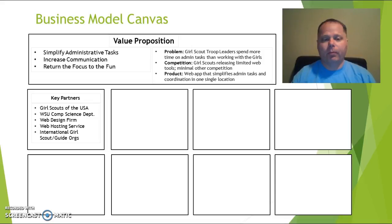Key partners are the primary thing we need to get this off the ground. The biggest success we've had so far is working with the Washington State University Computer Science Department. They have a grant program that will put together a team of senior students working on a capstone project. That team will be our de facto design firm to build My Girl Scout Journey, walking it all the way through design, development, and beta testing to launch a functional web page within the next year — all without any upfront cost to us, supported by the university.